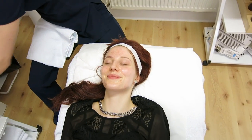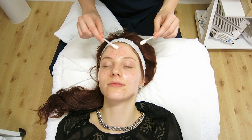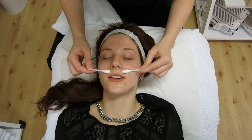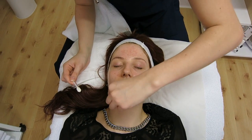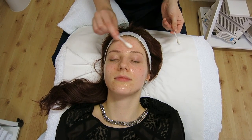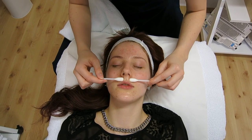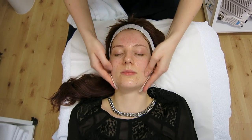Once the peel has been fully applied with the brush, Kim swaps over to some large cotton buds and massages it into the skin. It takes about a minute to apply the peel, and then once it's applied, you rub it in with the cotton buds for another minute. This ensures the peel has been spread evenly over the skin and is penetrating to the best of its ability — not too hard, just a reasonable force. Then once it's been fully rubbed in, it's time to take it off using the cotton pads.